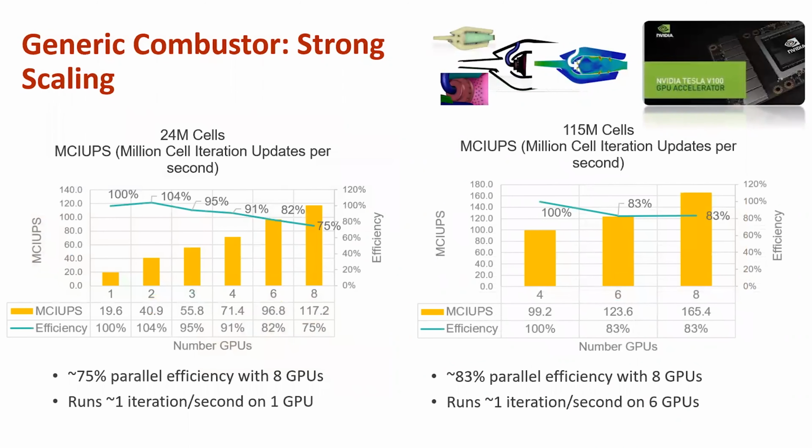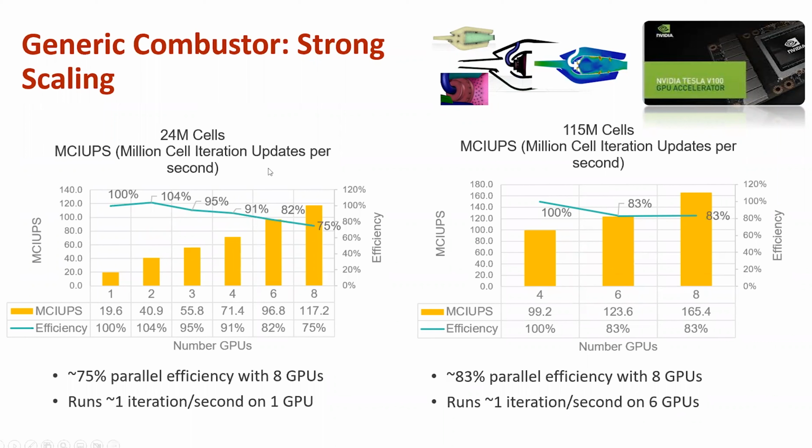And this slide I really like because it talks about the efficiency and the scalability and shows you the comparison between using GPUs for a smaller cell count and a higher cell count. So the application is just a generic combustor. So you have internal flow through this combustor. And from what I remember, this is again a poly-Hexcore mesh. And we did the comparison for the GPU solver usage on 2 different meshes. One is for 24 million cells and one is for 115 million cells.